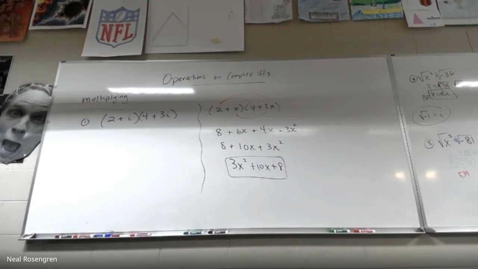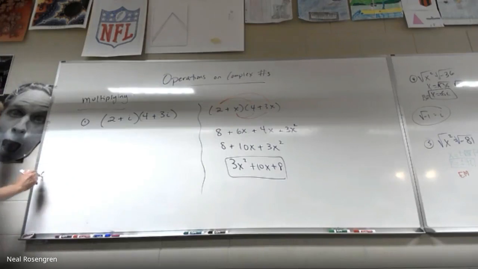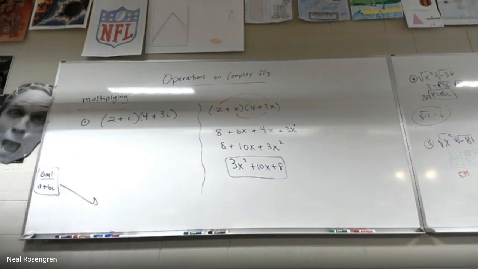We put all the like terms together, we wrote it in standard form, and in this case the expression is quadratic, so we put the x squared, then the x, and then the constant. What you're going to see with complex numbers is the process is identical, but there's actually more we can do to make it look even simpler. Because we know what we want to get to. I know what my goal is, and that's a plus bi. This is what I want. Once I'm done, it better look like that.